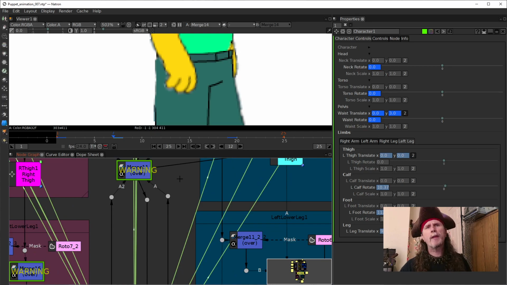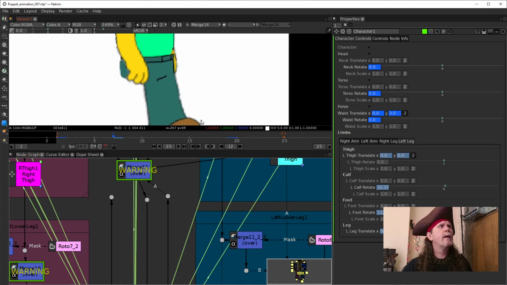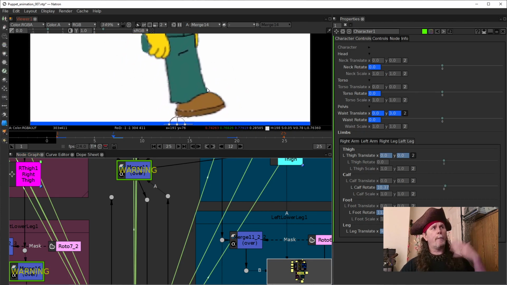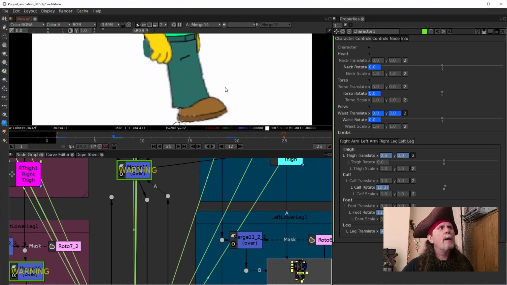So just remember that. Alright, now we're going to disconnect A2, which is the right leg, and look at that back leg, and start working on it. Now, obviously, the thigh is connected pretty well at this point, honestly. But we actually need to swing the leg so that it's in a passing pose. So what does that mean?